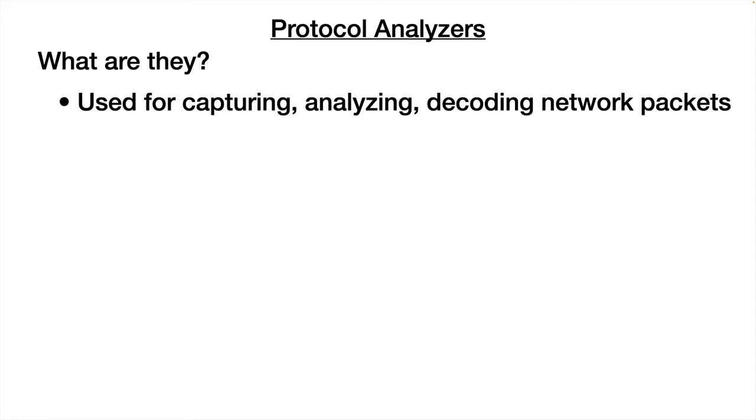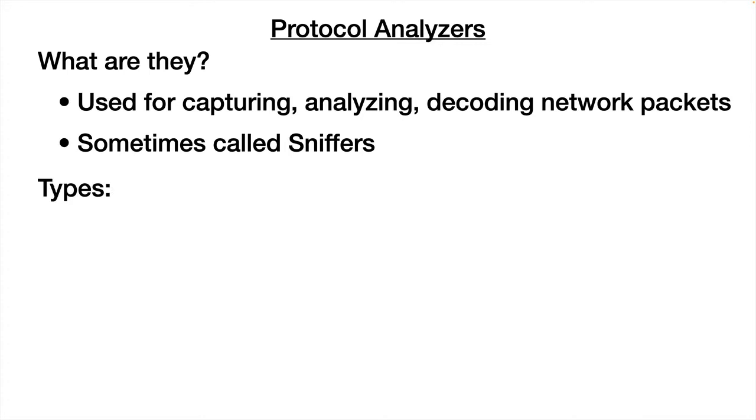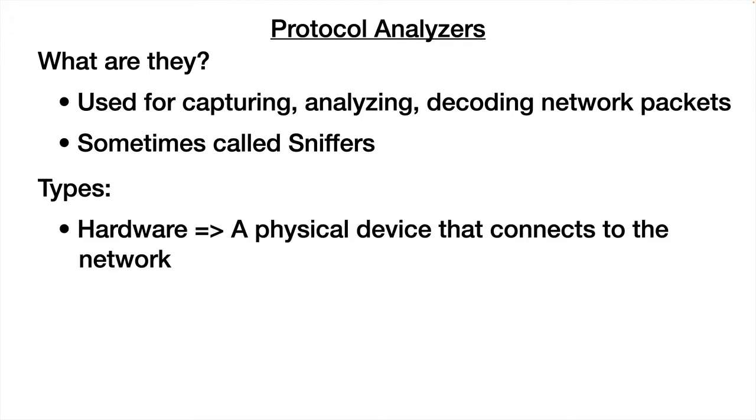Basically they are used for capturing, analyzing, and decoding network packets. They are sometimes called packet sniffers or sniffers. There are two major types of protocol analyzers. In the old days, like the 80s, you had hardware protocol analyzers that you carried around. They were relatively large pieces of equipment, and you connected those to the network, collected the data, and typically went back to your office or data center to analyze the network traffic.